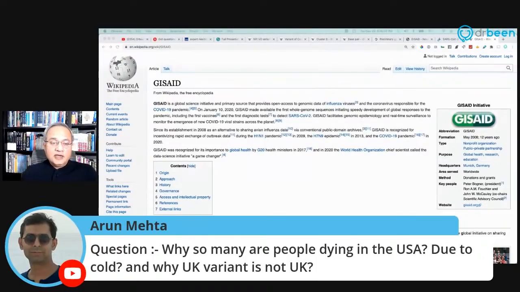And then, why is the UK variant not called the UK variant? I don't catch this part of the question. Ideally, look, when Wuhan was the source of the infection, at that time there was a lot of noise that you shouldn't call it the Wuhan virus. So there was one name that was SARS-CoV something, and then finally the name SARS-CoV-2. And Wuhan, the place name, was removed so that people don't feel taboo that the infection is with their name. So we should not name variants like this, UK variant.